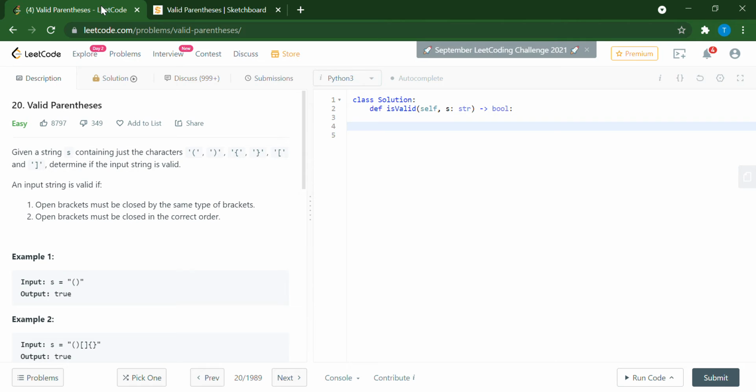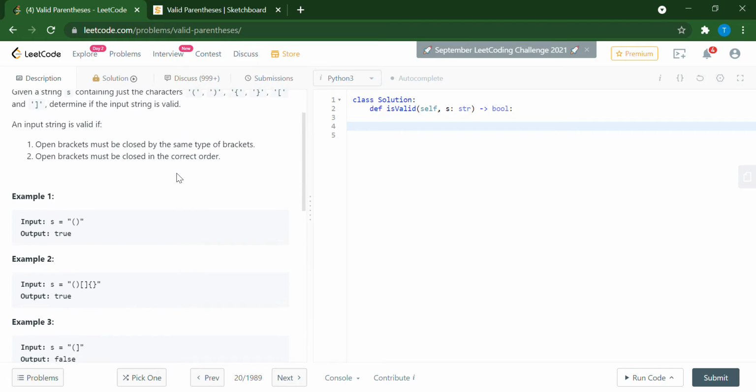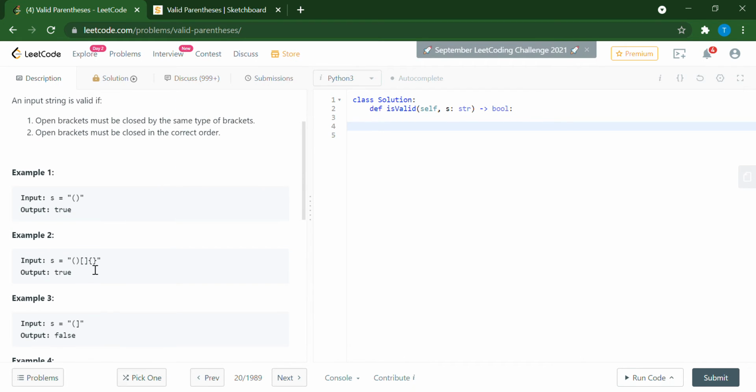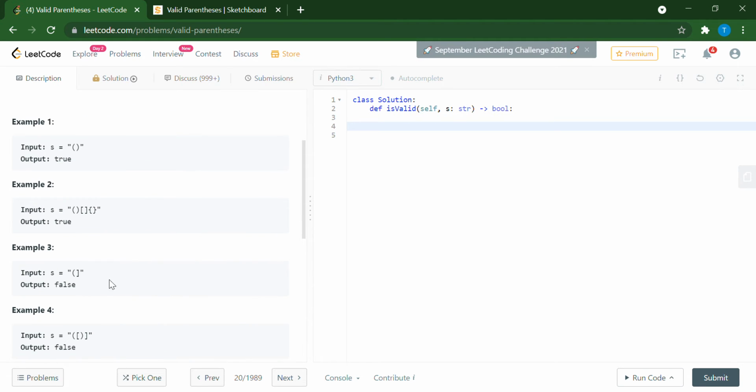Today I'm going to be explaining this question called valid parenthesis. What this question basically says is that we're given a string s that only has parenthesis characters in it, and we need to determine if this input string is valid. By valid, what they mean is that it should be a logical use of the parenthesis. It can't be a wrong use of the parenthesis.